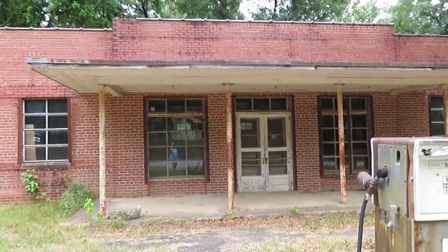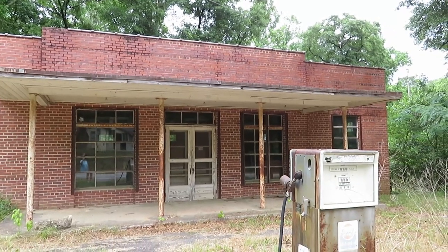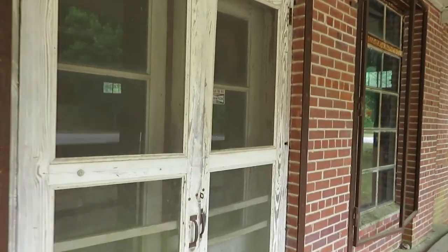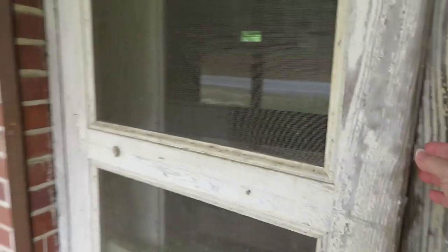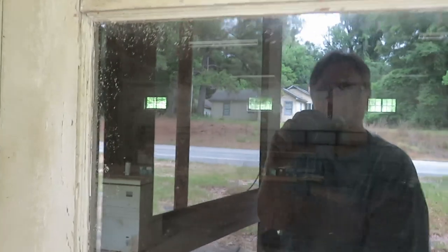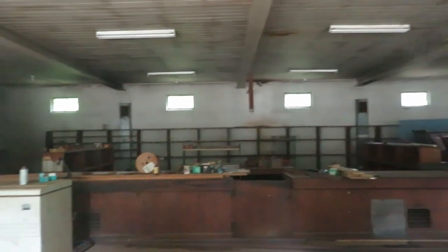And then there's the old storefront — that is the Disappearing South series. Oh, you gotta love a screen door, y'all. I do love a screen door, let's see if it makes noise. I see a freezer in there. Oh, that's the meat counter over there. I'm gonna do my best to get it where you can see it — that's where they kept the fresh meats.